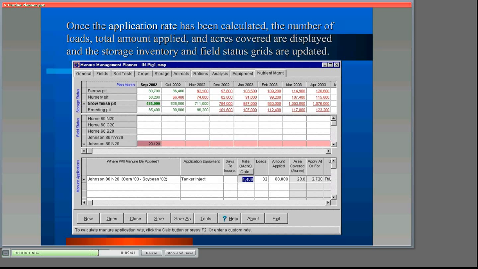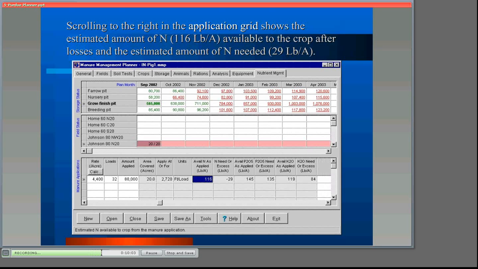The rate of application has been calculated and the total number of loads has been given. If we would scroll to the right, which we can't do here, we would see the acres covered, how much is applied, what the nitrogen application is, etc., the nitrogen availability. And that we see here by jumping to the next slide.